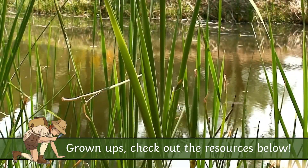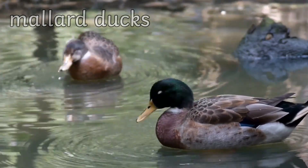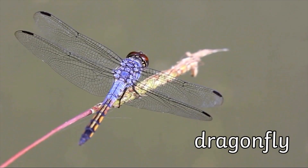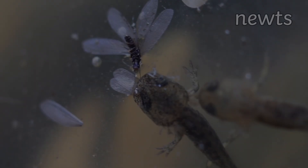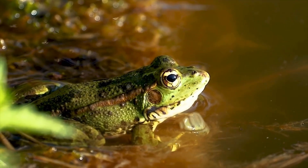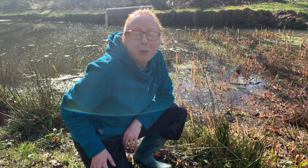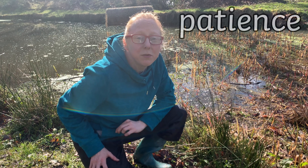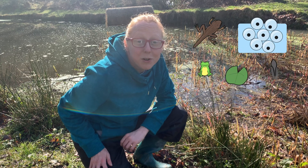For the last few months ponds have kind of seemed an empty, quiet place, but there's been a lot going on. Now you'll start to see some changes — maybe some pond skaters or dragonflies, maybe even a newt or two. One thing you need when investigating ponds — not nets or wellies, but patience. It can take a lot of visits to actually see the frogs or the tadpoles or the frog spawn.